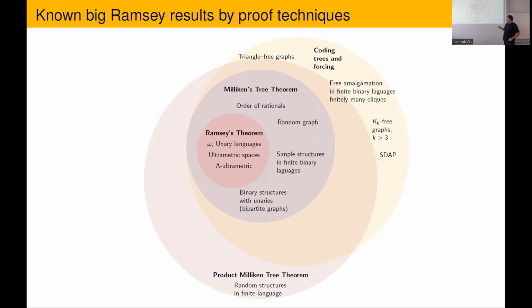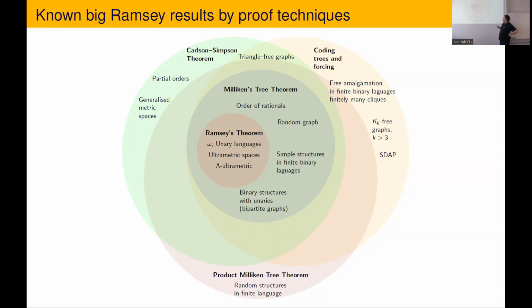But you can do something which is called the product Milliken theorem, which is an even more difficult theorem to formulate, but it's actually used to prove the Milliken theorem. And what I would like to speak about at the end, which I think should be relatively soon, so I will speak relatively quickly, is that you can use something which is called the Carlson-Simpson theorem, and you can have an easy proof of Nešetřil's result on the triangle-free graphs.